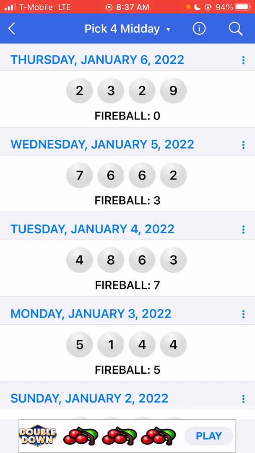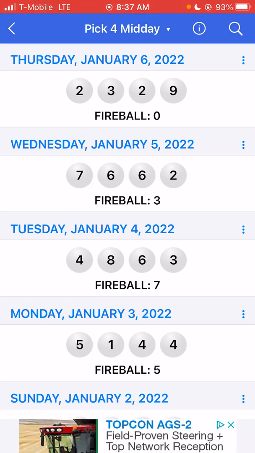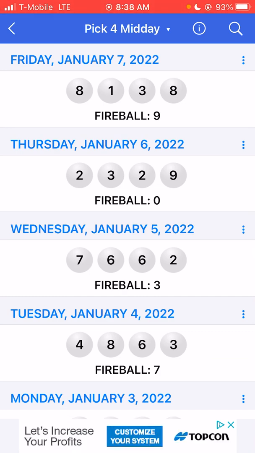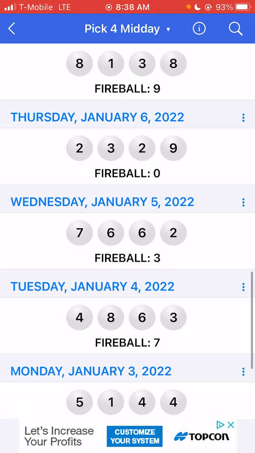It's good practice. So just look at the number and tell yourself, okay, if you strip the 2 and the 3 and the 9, basically, if you played a box of 2, 3, and 9, would they show up in the next drawing? Once you have that in your head, just scroll and check it and see if you were right. So what do we have here? If you played 2, 3, and 9 as a box, actually you wouldn't have won that one. Didn't see the 8 there. That one wouldn't have won. I thought you would. Okay, so that one would have been a loss.